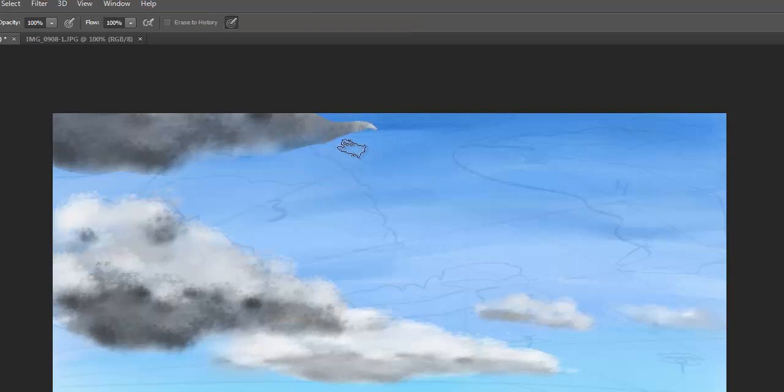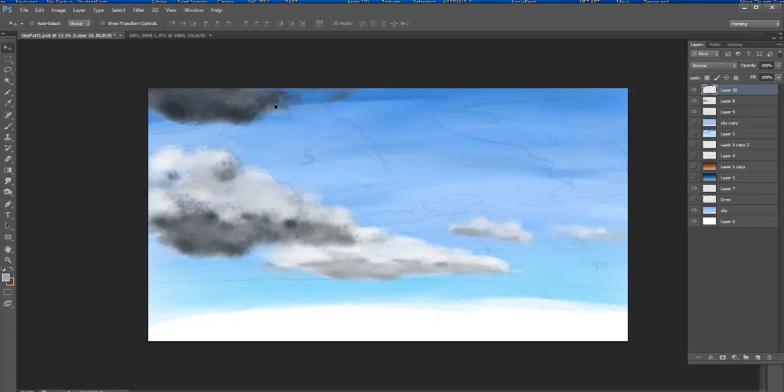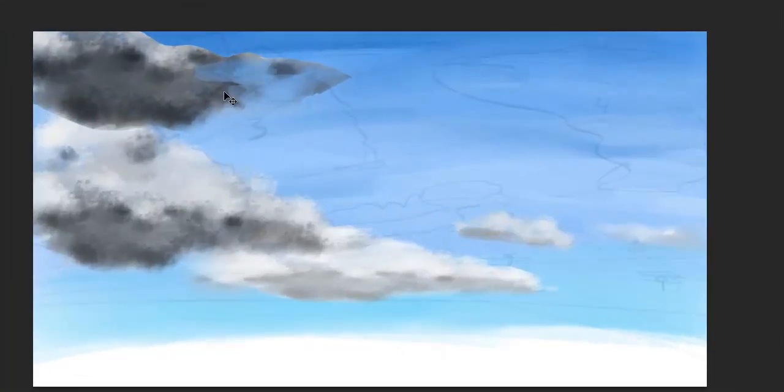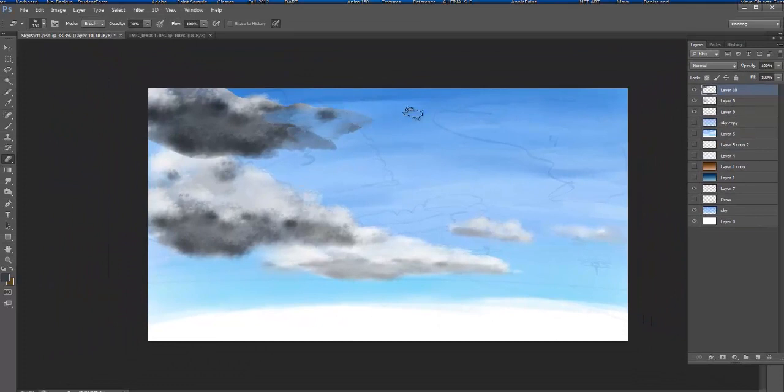Let me come back into erase right now. I'm going to go down and blend some of this in here a little bit. There we go. And then I'm going to go to levels real fast. I want to darken that guy. Get him a little bit darker. Okay. A little bit more white, a little bit darker value in there. Actually, I don't like that, the eraser isn't working too good in here. Let me just see if I can erase it hard like this and then blend it in real quick.